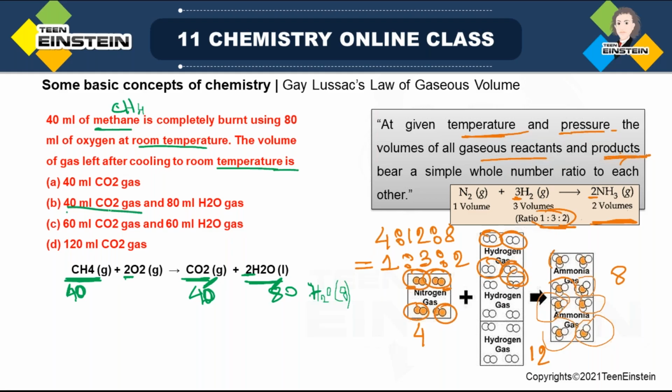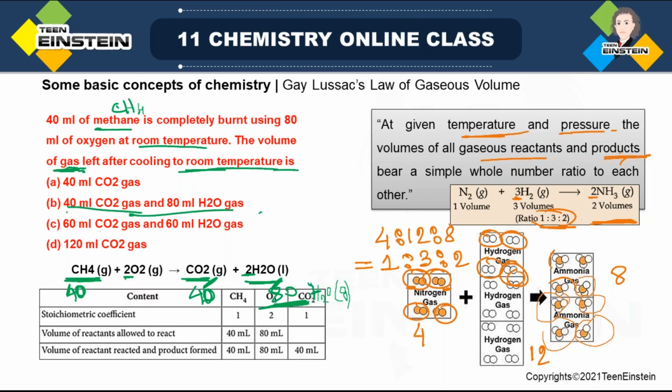Now option B, at first glance, seems correct, but it would be correct only if this part were not mentioned in the question, but it is already mentioned in the question. So option B, though at first glance it seems true, is not true. The correct answer will be 40 ml CO2 because the water is already converted to liquid form. So we have to consider only gas. That is why the correct option cannot be option B, it is A.